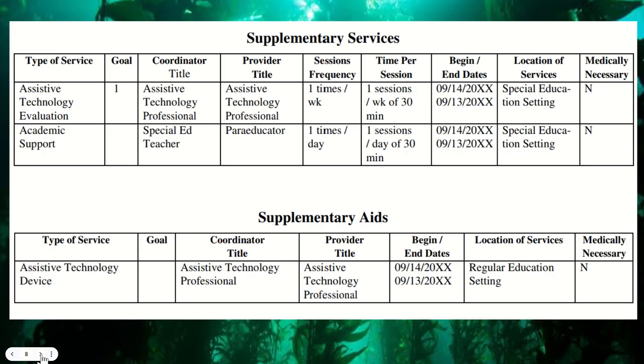You're also going to need language in the present levels that conforms to the state Medicaid best practices. If you want to know more about that, feel free to ask me in class. But for next class, just bring in a draft of the service page or pages of your IEP, and that's going to be what we're going to count as IEP component section 3.